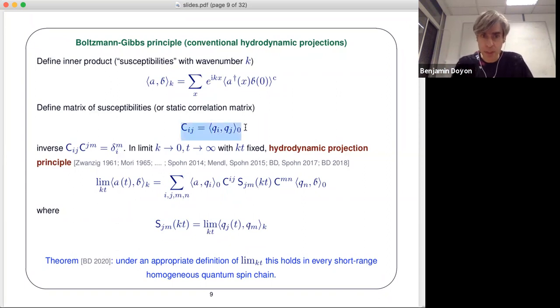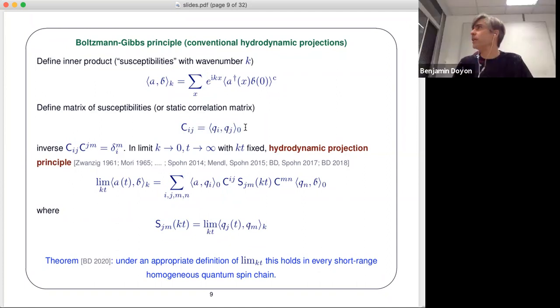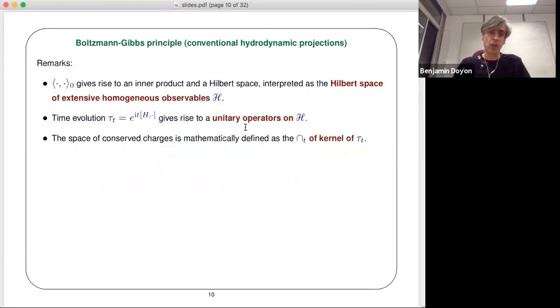For instance, this matrix in a strongly coupled non-integrable model, well, it's obtainable actually from the free energy, but you have to know the free energy, which maybe you don't know, right? Which is kind of maybe a complicated quantity. So there's some data which you have to know, which is complicated. But once you know it, then, so there's a reduction of the number of degrees of freedom. You just have to know a restricted amount of data, and then you can make predictions. Yeah, and in integrable models, we know all the data. So that's okay.